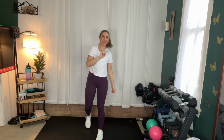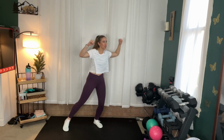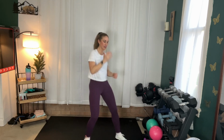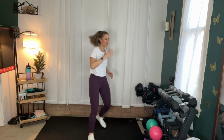And rest. Yes, yes. Okay, this is what you have. March front and back, and jack and jack. March, march, back, back, jack and jack. Here we go. Front, back, jack, jack. Front, back, jack, jack. That's it. Very basic here.